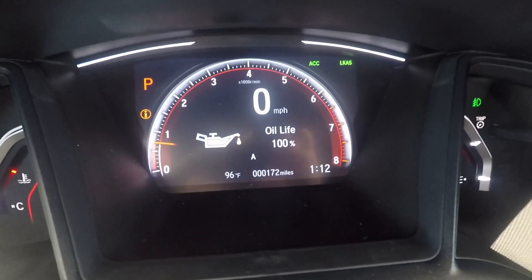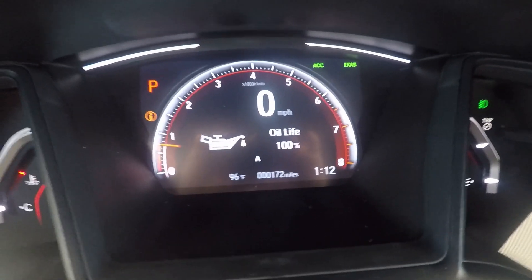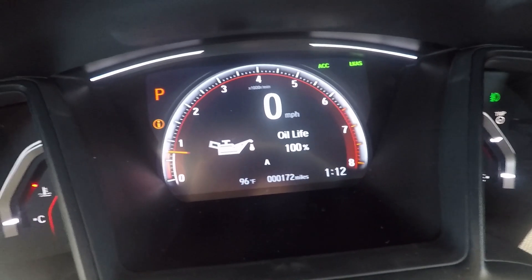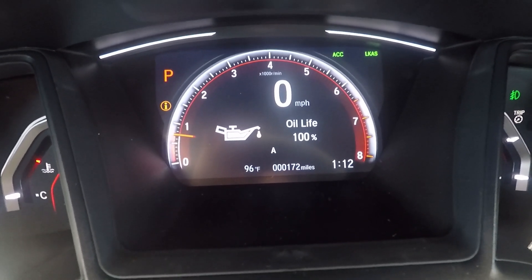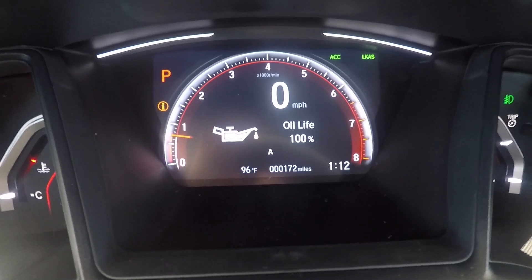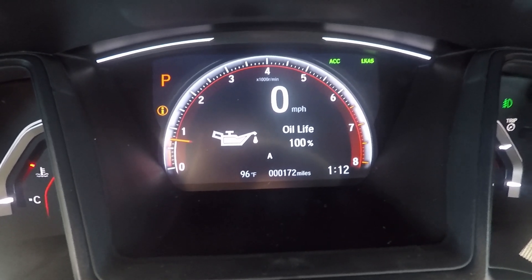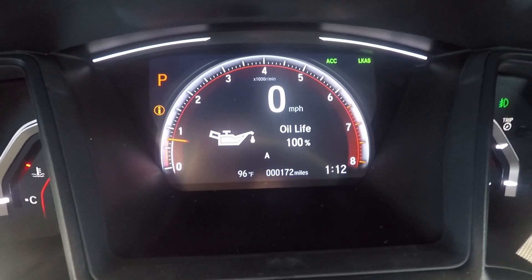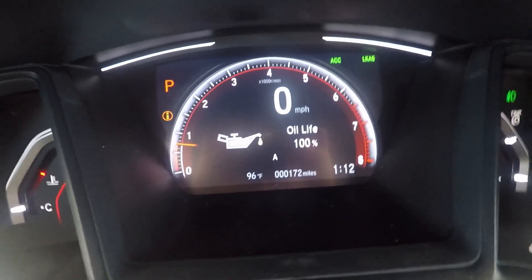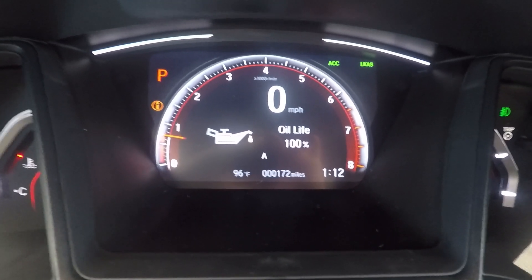If I want my oil life, I can see that here. What's cool is when you get down to 15% oil life, it'll give you an alert and then throw a code — A1, A2, B1, or B2. I like this because you can Google that or look it up in your manual. Honda's been doing this for years — it's going to let you know what they'll recommend when you get into the dealership. That way, if you're worried about getting upsold, you'll know ahead of time.